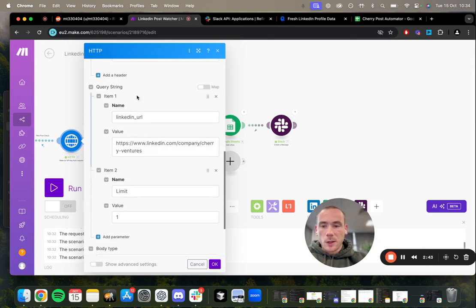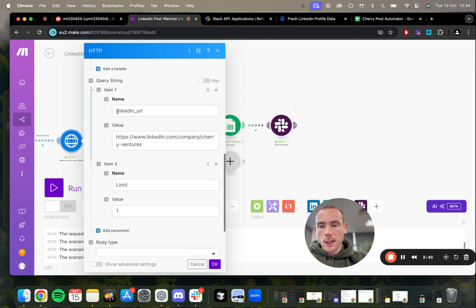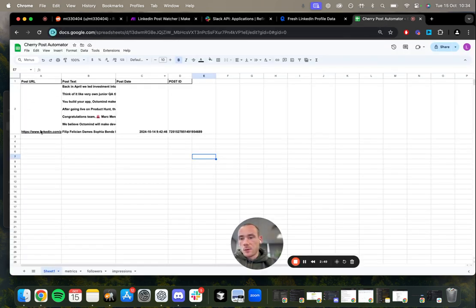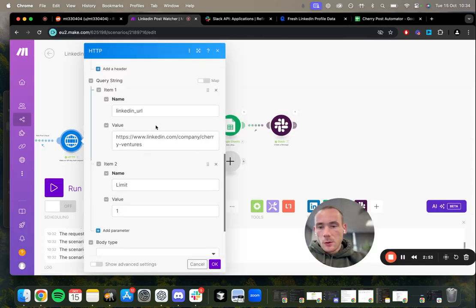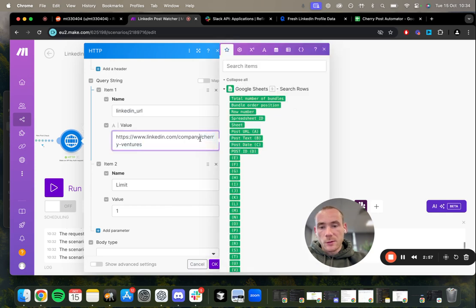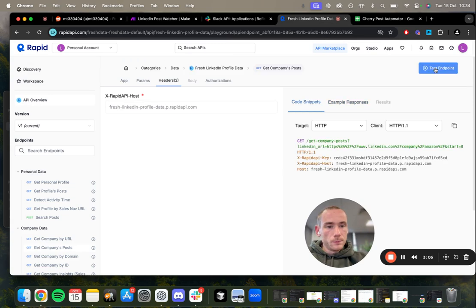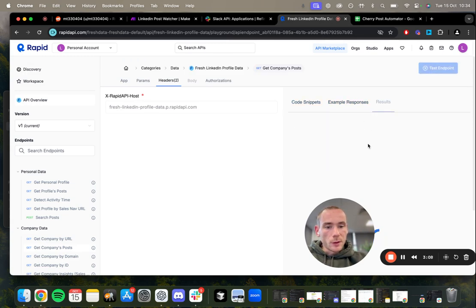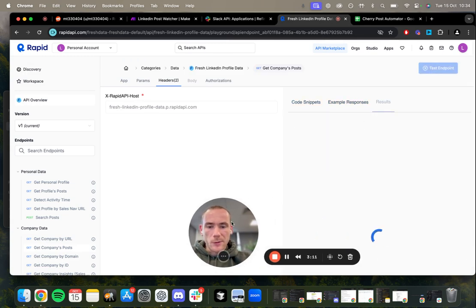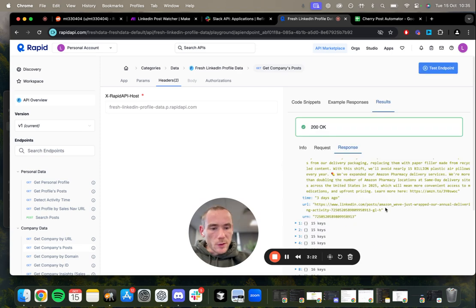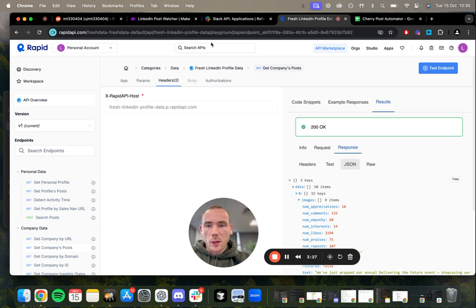And then query string, this is basically what you're asking it to do. And so the name is obviously the LinkedIn URL, because this is what we're trying to get. We're trying to get a URL. And so then you put in the name of the company that you want to search for. This is the example that I have here, but it can obviously be whatever. I think in here they have an example. If you test the endpoint, they'll have an example in here. Usually it's like Amazon or Microsoft. Yeah, so I think this is an Amazon one. Yeah, so Amazon. It basically just shows you what the example of the data that you get back is.